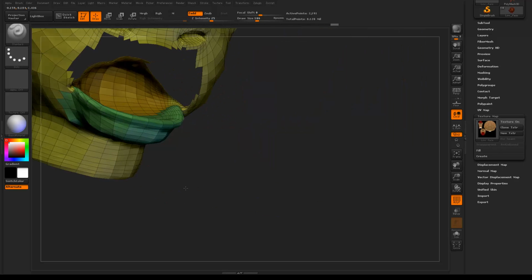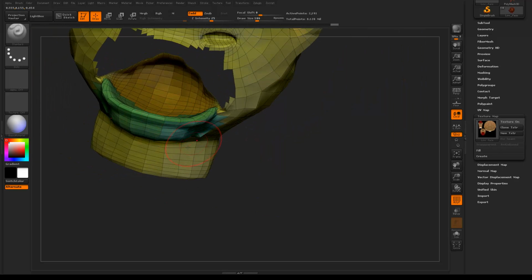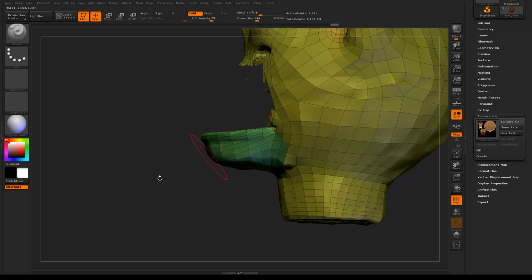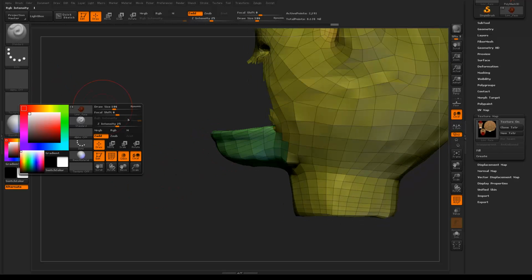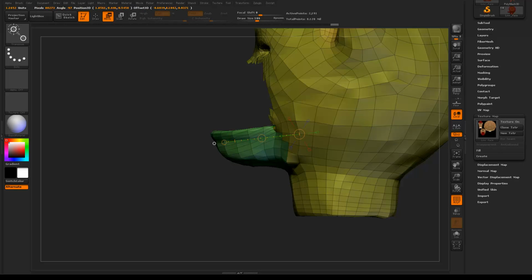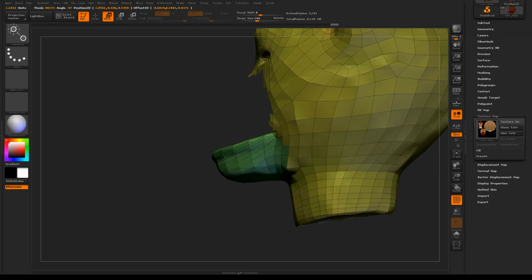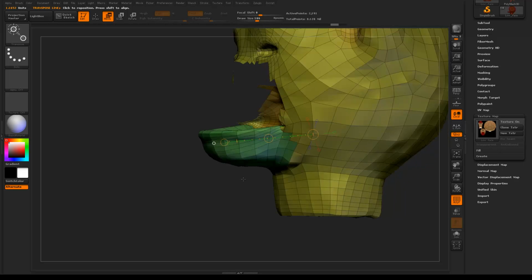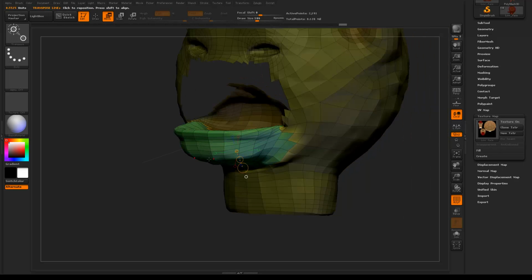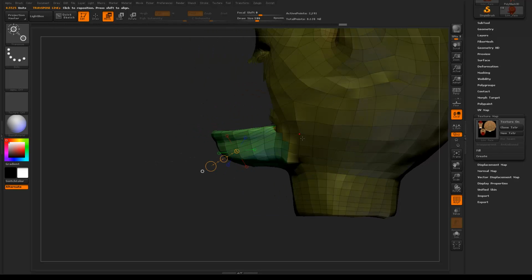Now I can go and mask where I want to keep, and move it, or I'll just move it right here. There we go. Hit my transpose. You know what? It's not going as well as I thought it would. Yeah. I hold Control and I click on this. Now I masked it. That's probably what I want to do.